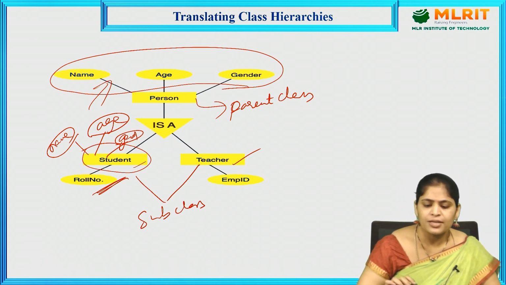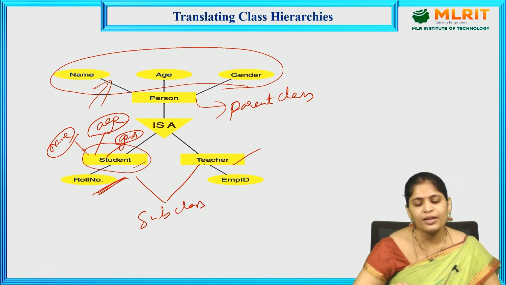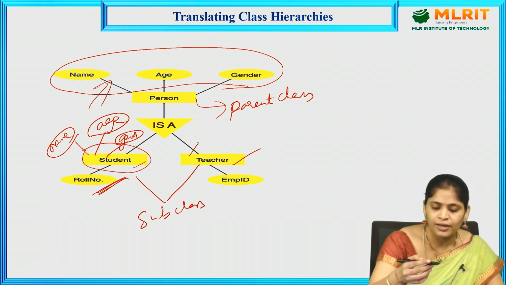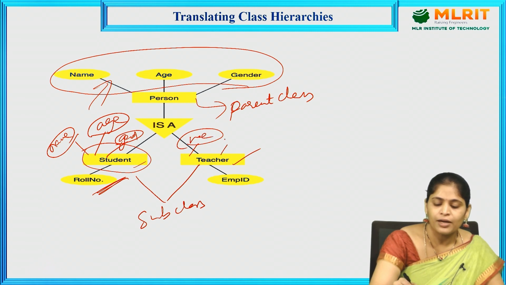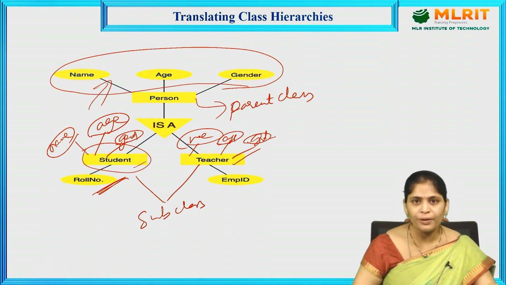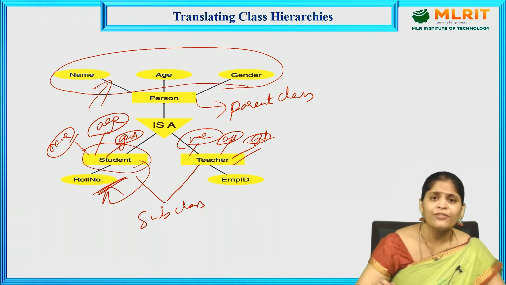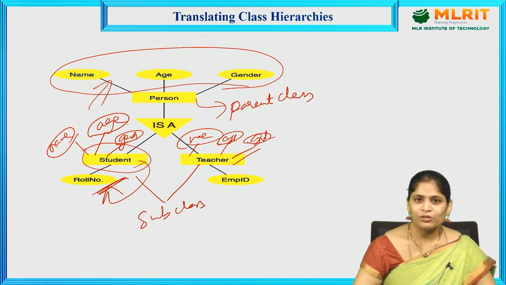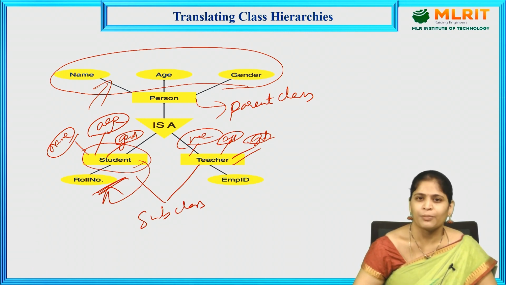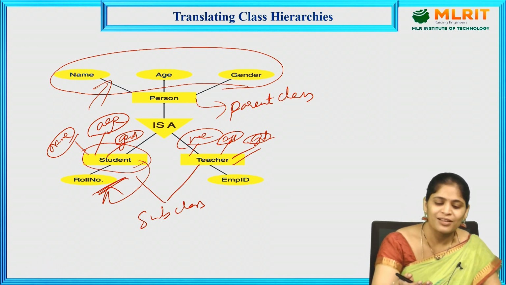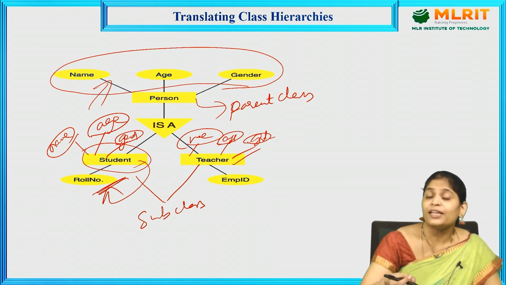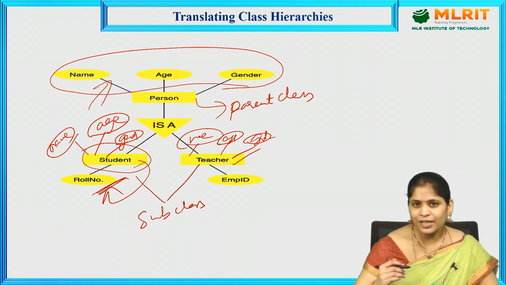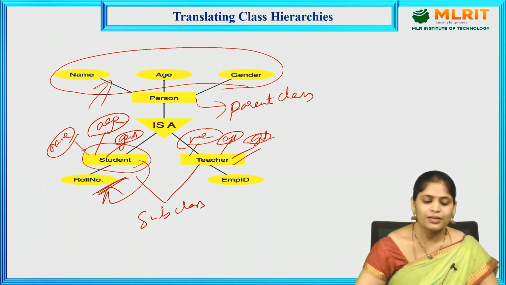The common properties. And what is the teacher here? This is also another entity which can inherit the properties of name, age and gender. Along with these properties, this child class can have unique properties also. So there is no rule that the child behaves like the parents, right? The child can have their unique properties unlike parents, right? That is the thing. But they can inherit the properties by seeing their parents. They can inherit the properties. That is the thing here.